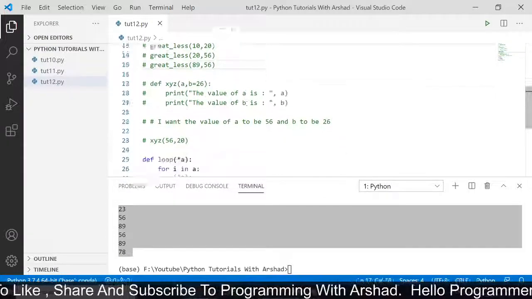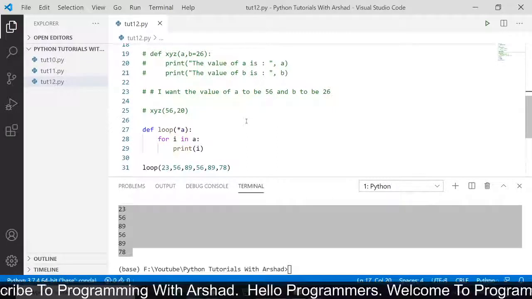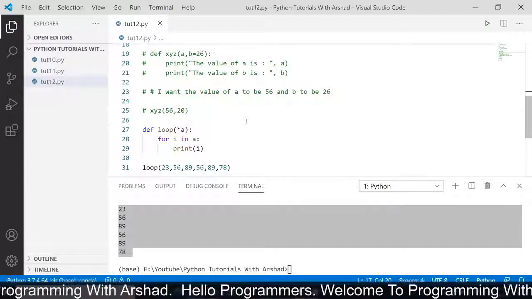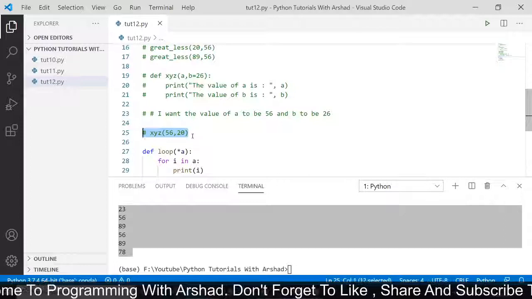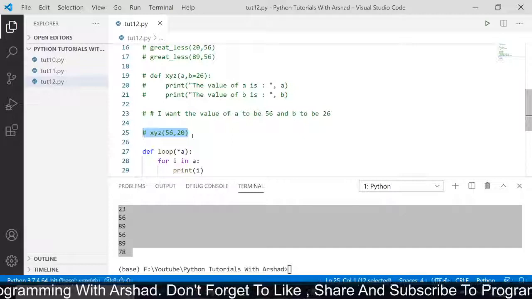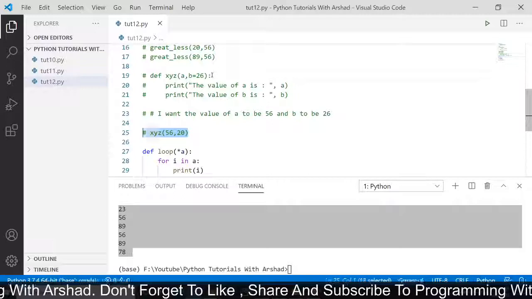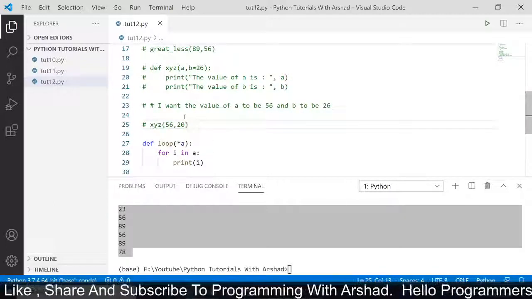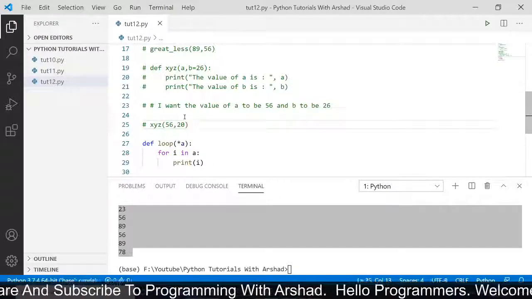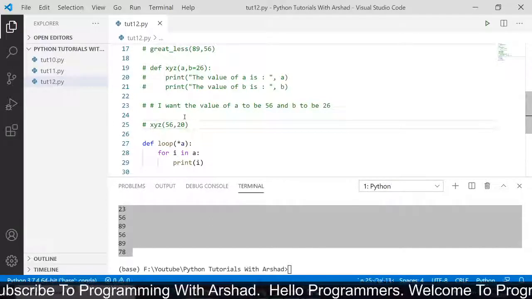After that we discussed the types of arguments present in functions. There are 4 types of arguments in Python: required arguments, keyword arguments, default arguments and variable length arguments. We saw that in case of required arguments we need to follow the position, and the number of arguments present in the function call should be equal to the number of arguments present inside the function definition. After that we discussed keyword arguments. In case of keyword arguments we don't need to follow a particular position, and we assign values to arguments in the function call itself.